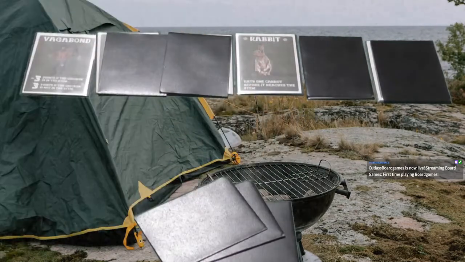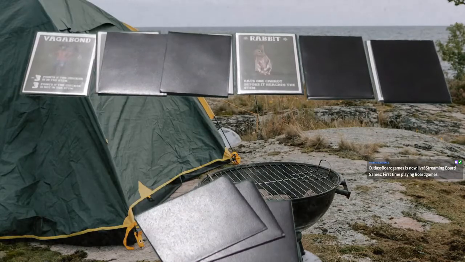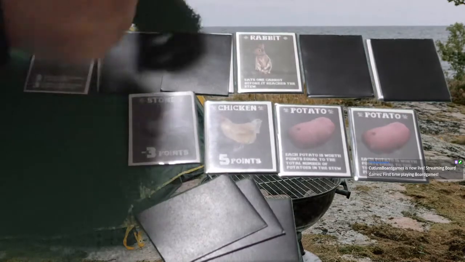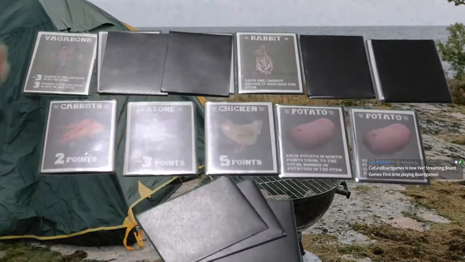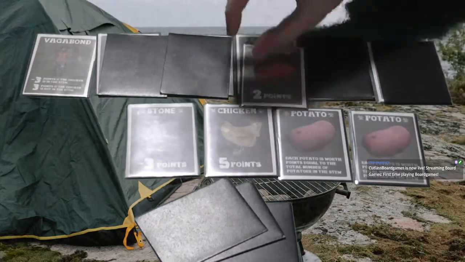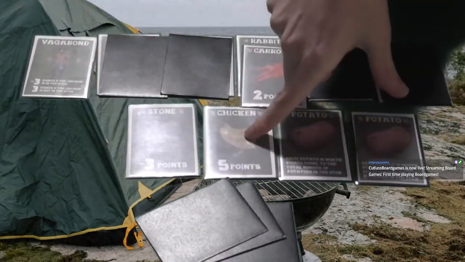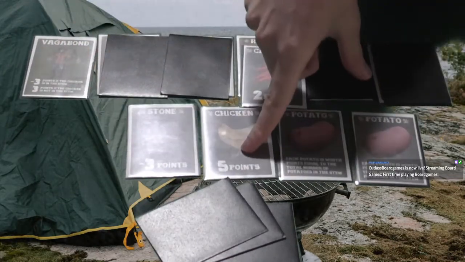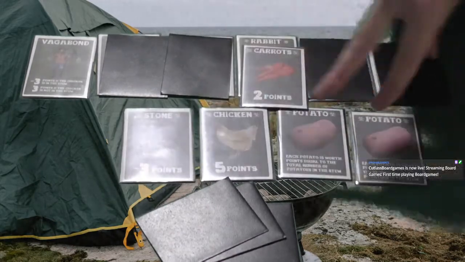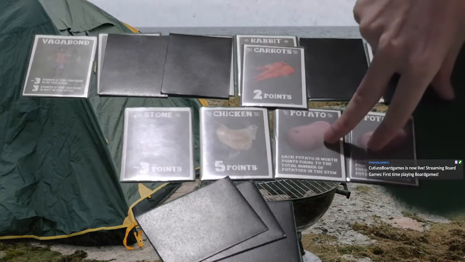I think I made a mistake. It's possible. There is a stone in there. No, that doesn't look like a win to me. I think so. Rabbit eats one carrot. Yeah. Vagabond. There is a chicken. So the chicken is only worth 2 points. Yeah, I didn't get it. Negative 1 point. Oh, and then this is 4 points, so you have 3 points.